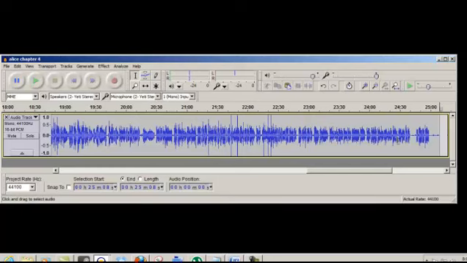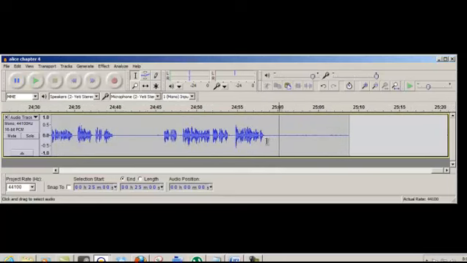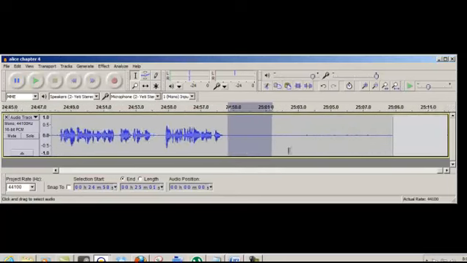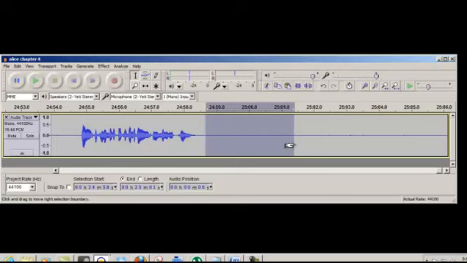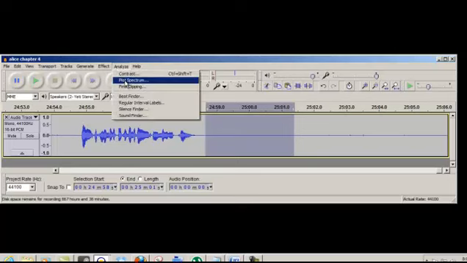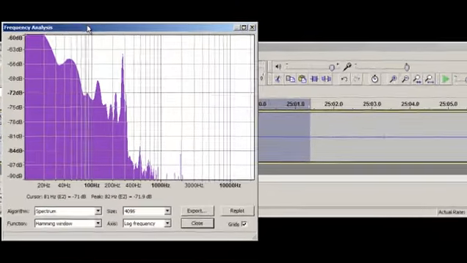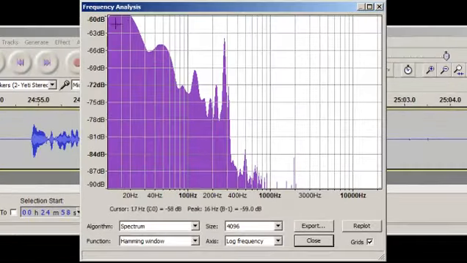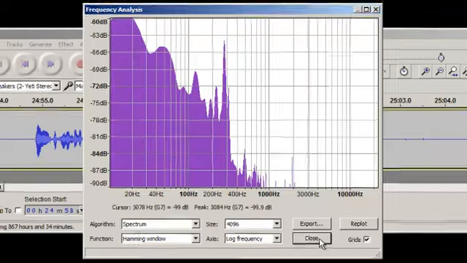The first thing I do is noise reduction. I find a flat piece. You may notice that I'm zooming in and out with my keyboard commands; I'll talk more about that. I always analyze my noise to see how much to reduce. This is exactly 58 decibels. If I want to bring it down to 72, which I like to aim at, that means I'll reduce it by about 13 or 14.